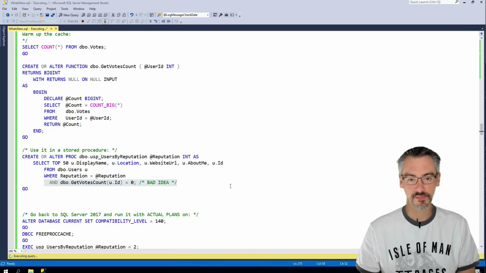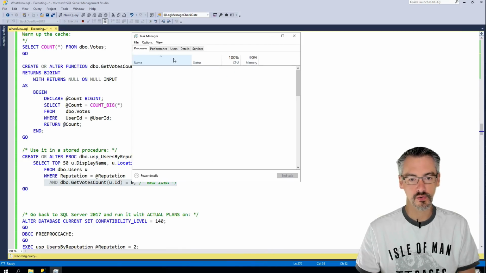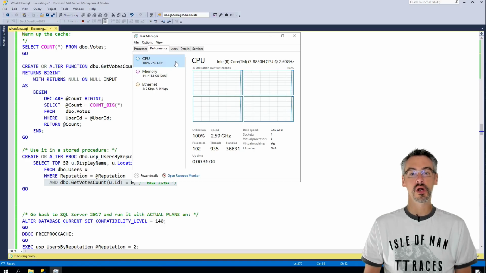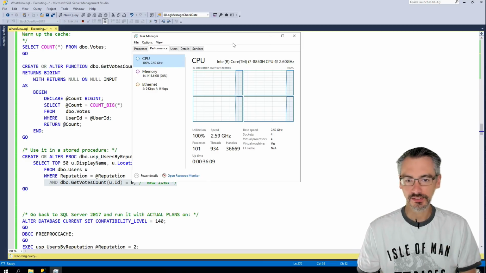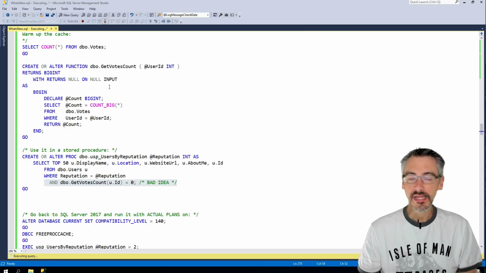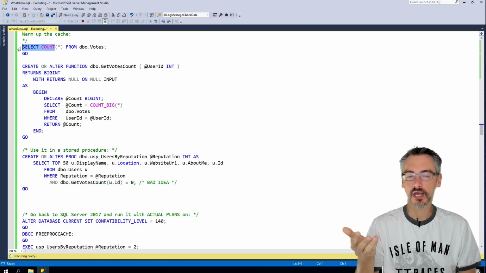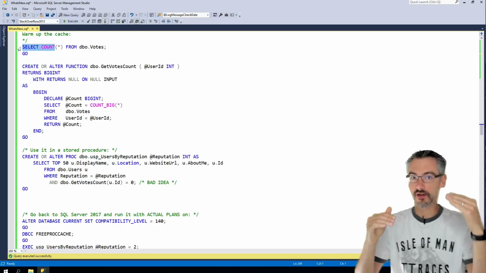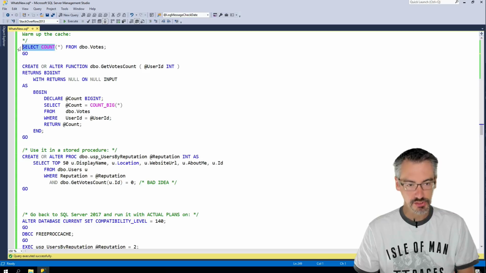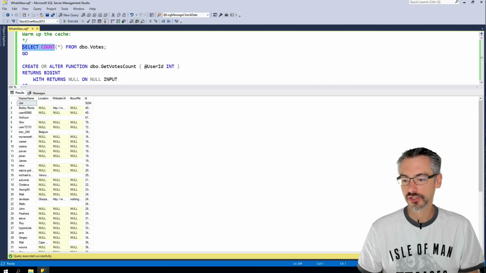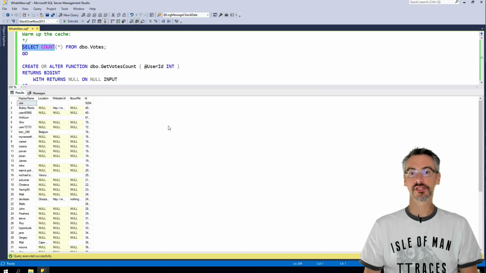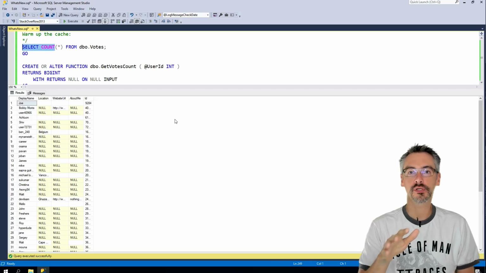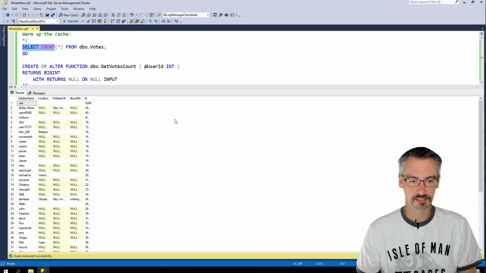If I go look at Task Manager, and take a look at how the performance is going over on my CPUs. Woohoo! This is what we call bad. And I find that hilarious because as this thing churns along for over a minute here, you saw me run select count star from votes and it took barely any time at all. Querying users is very quick. Querying votes is very quick. But when I combine these two things, the query finally finished after a minute 27. When I combine these two things, performance is absolutely terrible. So I want you to remember it took about a minute and a half to execute this.